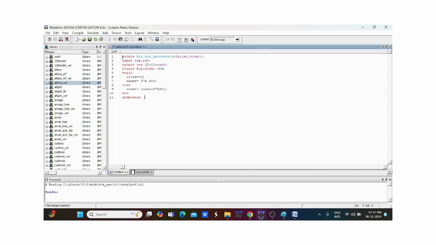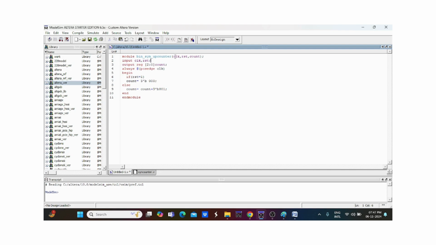First of all, we have to start this Verilog program with the start of a module. That is represented here. After that, we have to give the module name. Here I am representing binary synchronous up counter, so binary can be represented by a short name, BIN, underscore, SYN for synchronous, and underscore up counter. Within this bracket, we have to mention the different variable names which are used in this program.